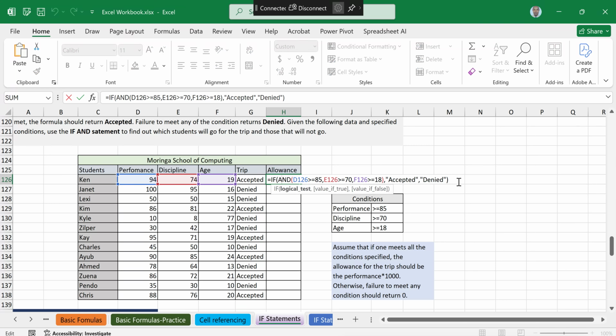Now double click on the newly accepted under allowance, because we are changing at the end only. At the end, remove the denied all the way, remove the denied and accepted. Just remain with the comma after the comma. Close bracket, then comma. That's where we are. We have not removed everything. You've removed everything.